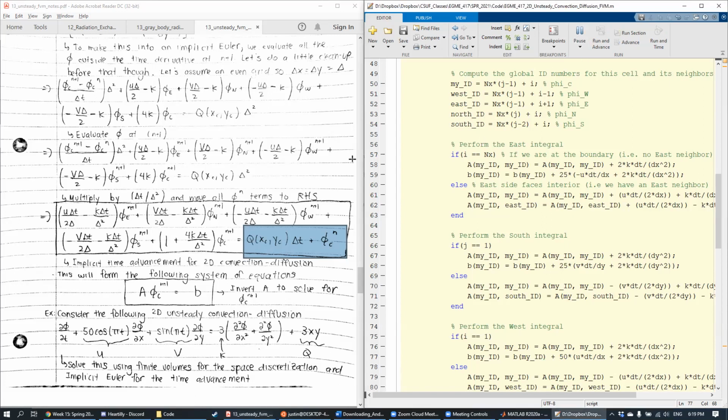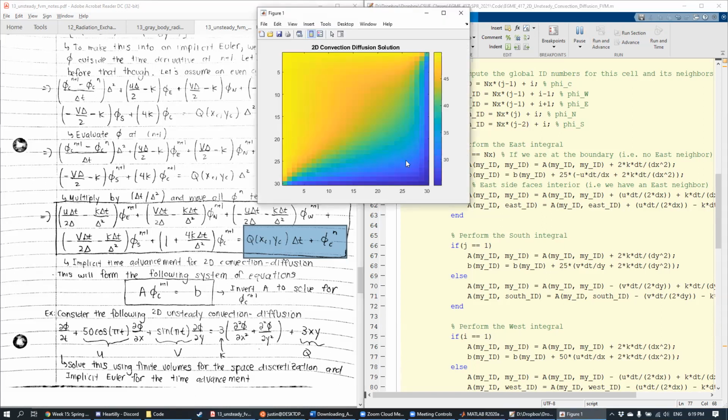Okay, and because our velocities here are changing with time, you'll see that this solution here will also change with time, right? My computer's kind of spazzing out a little bit because I'm running Ubuntu at the same time, but you can see here we have our membrane kind of bass drop beats thing, except really slowly.